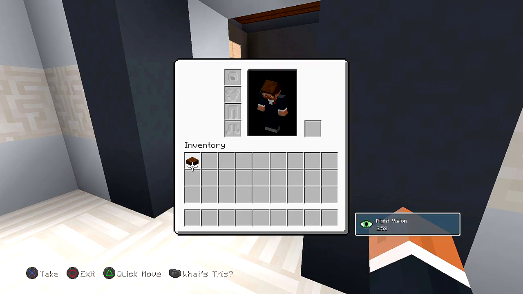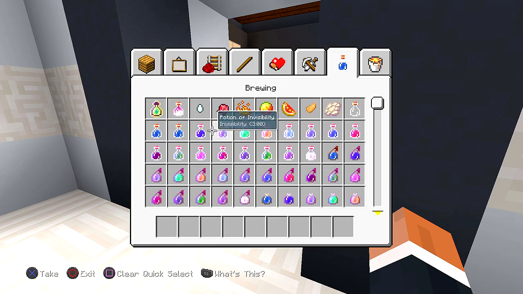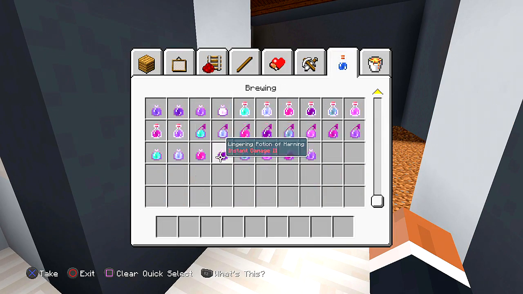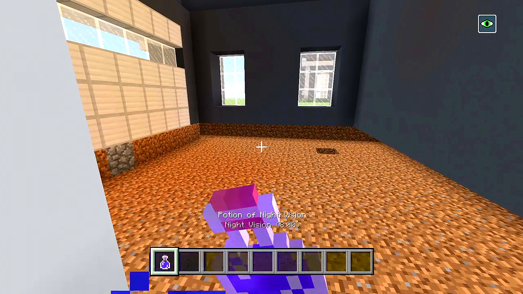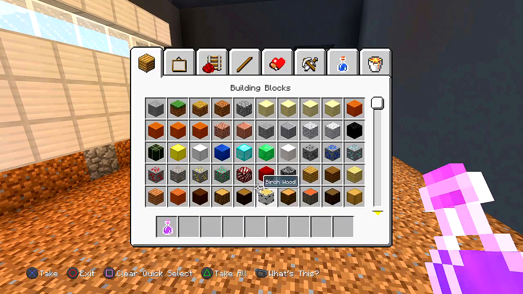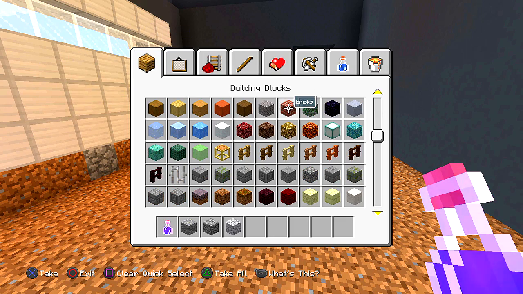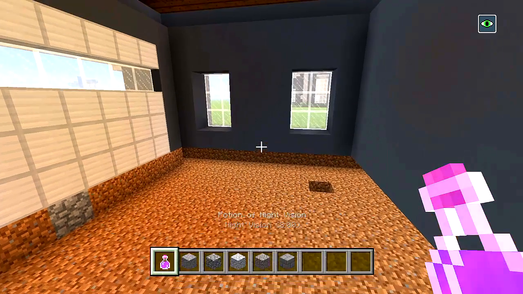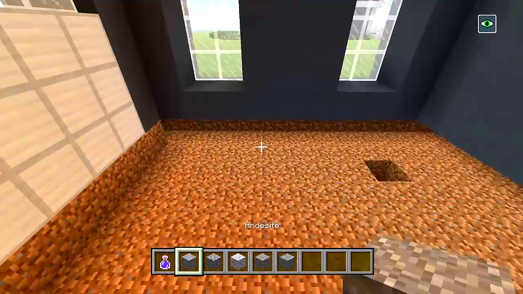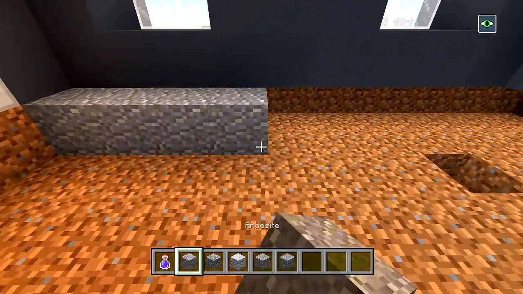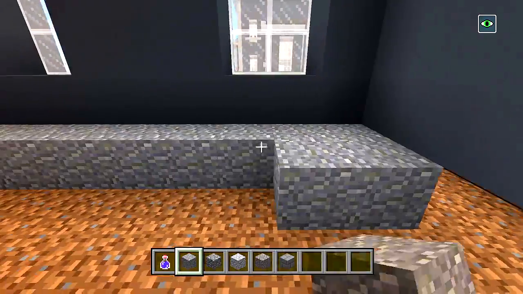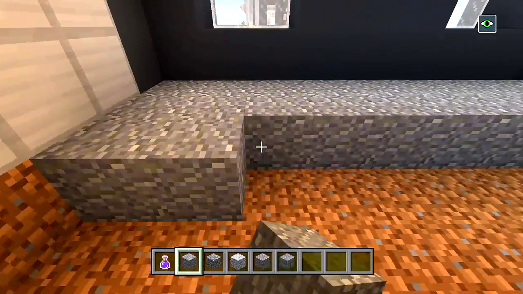Okay. Now, I think what I'm going to do is clear my inventory and then let me use the potion. Whoops, that is not the one I wanted. This one. Okay, so I want to grab some andesite, cobblestone, diorite, gravel, and stone bricks. So I'll fill in all of the floors for the garage. I'm going to start with my andesite. Just place a solid layer of this first.